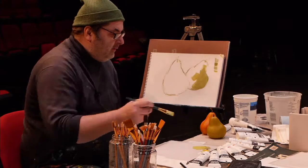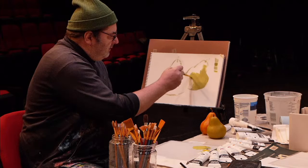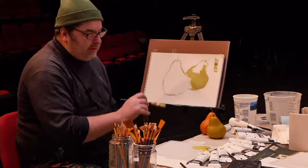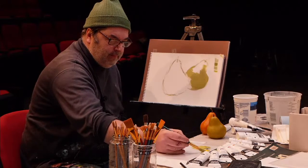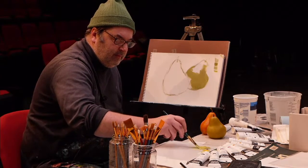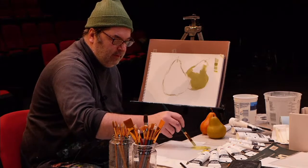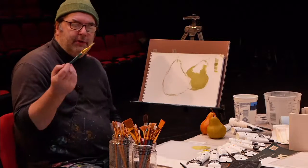So, got some color in. Let's start putting some of that through here. Now, I'm going to use the same color, and I want to make it lighter. So again, a little more white. And I'm going to add a little more yellow to it because the highlights, the bright parts of this, are different. And so, nice thing about a brush is you can use it many different ways.